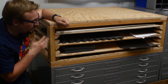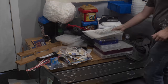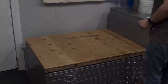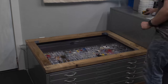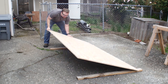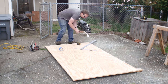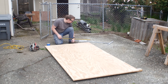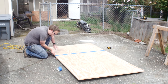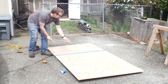First I cleared off the space where the shelves were going to go to get some measurements. I wanted the shelves to fit precisely within the dimensions of the other cabinets. I don't have enough space to cut down a four-by-eight sheet of three-quarter-inch plywood in my shop, so I took it out to my driveway. I supported the plywood on some scrap 2x4s so I could cut the sheet without accidentally running my circular saw into the driveway.